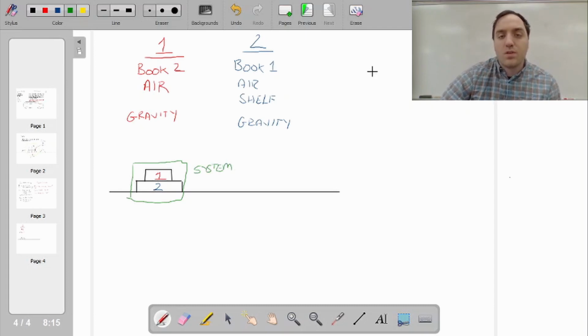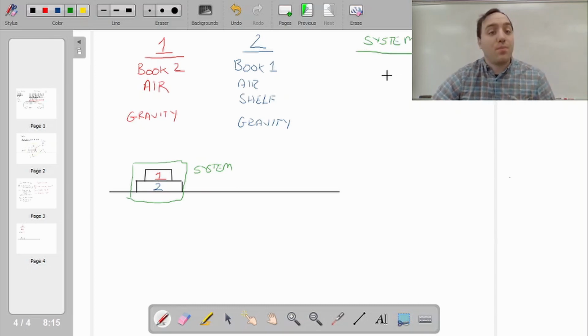So let's talk about the forces acting on the system. Instead of treating the two books as separate, we treat them as one singular object, one combined object. And what's acting on them together? To answer that question, what I want you to do is draw the little web diagrams that we were doing in the previous video, and then draw a box around the system of the two books. Check back after the pause.